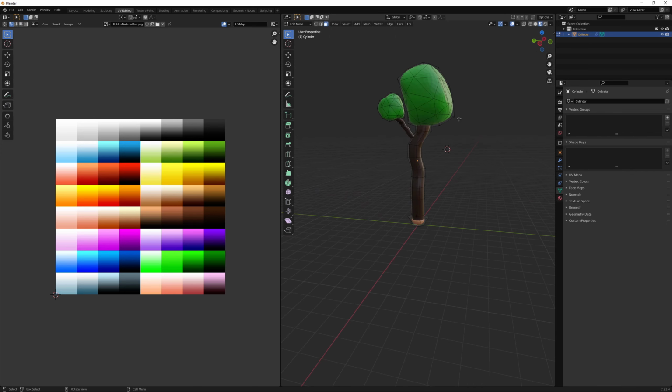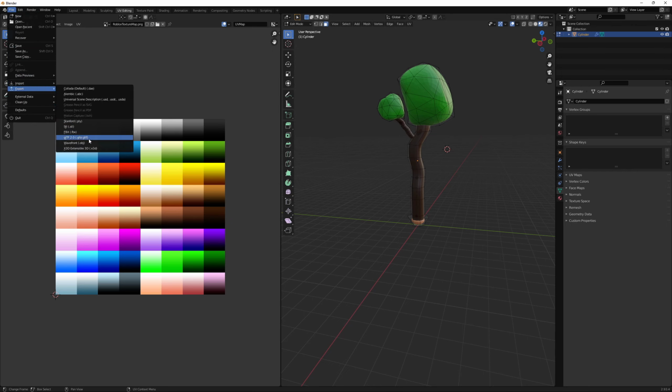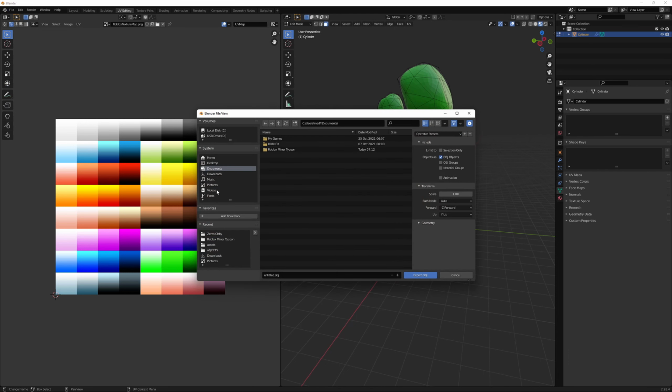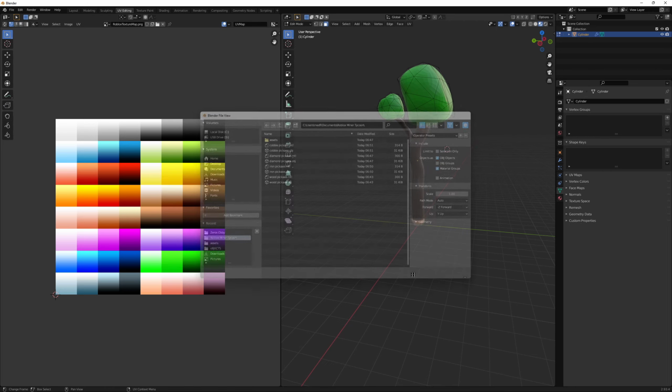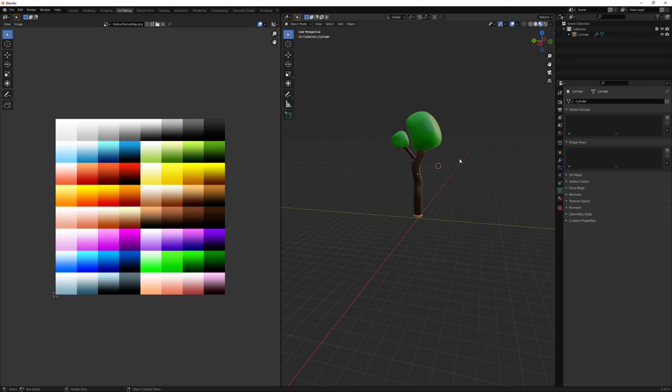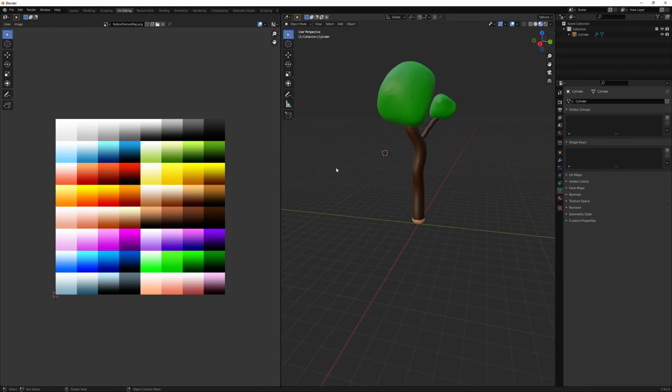So what we're going to do now is go ahead and export our tree. So we'll go to File, Export, OBJ, and go ahead and save that wherever you want to save it. In my case, I'm going to save it here. And we'll go ahead and press Material Groups, just like that. And we can go ahead and give it a name. So we'll give it a name like tree. Yeah, why not? Tree, okay? And export. And that's it.